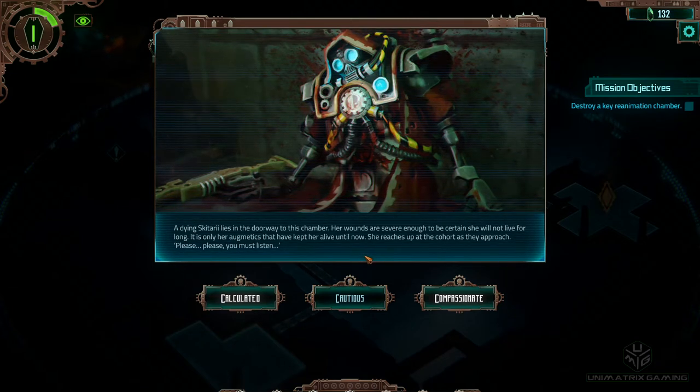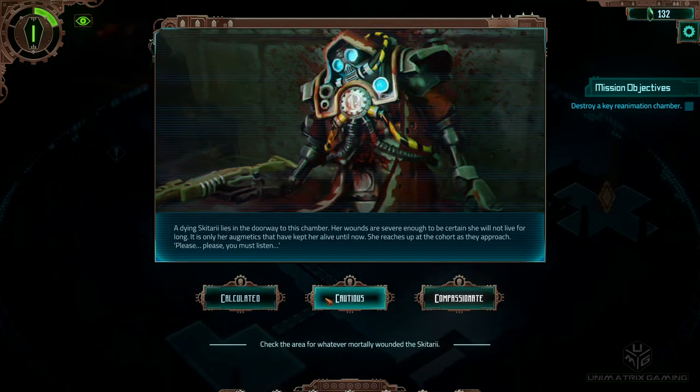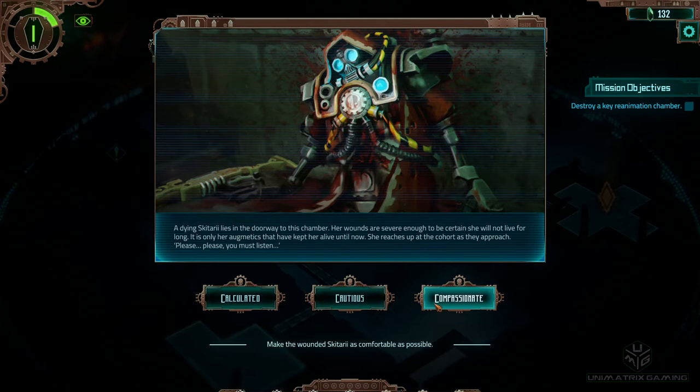Dying Skitari lies in the doorway to this chamber. Her wounds are severe enough to be certain she will not live for long. It is only her orgmatics that have kept her alive until now. She reaches up at the cohort as they approach. Please, please, you must listen. Calculated, question the Scutari about what she knows. Cautious, check the area for whatever mortally wounded the Scutari. Compassionate, make the wounded Scutari as comfortable as possible.